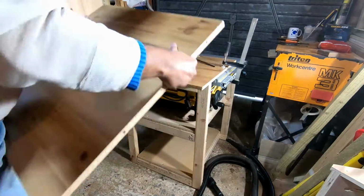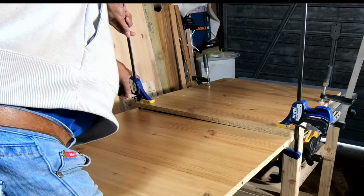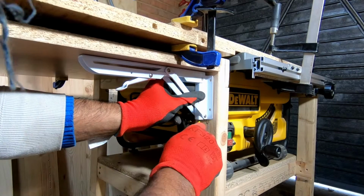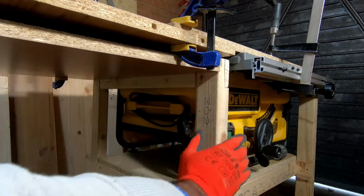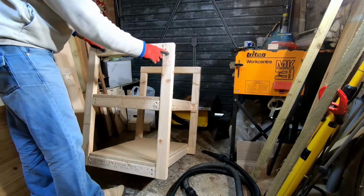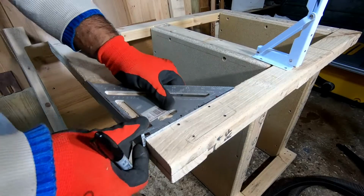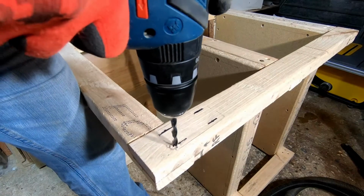And now it's time to get the rough location where we should bolt these folding brackets. So I offered up the melamine top over here, and then using this as a height guide, I kept the folding bracket on the leg and then marked out the bolt positions. So I extended the whole location by around 5 centimeters and then used a drill to drill out the edges.